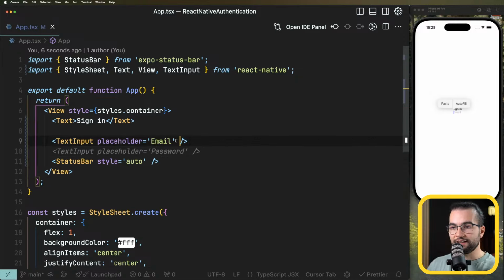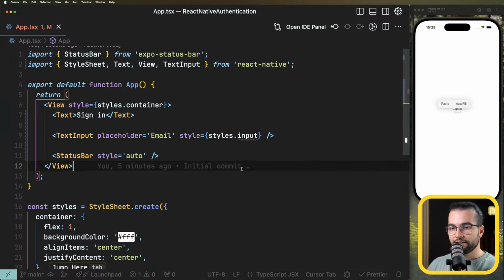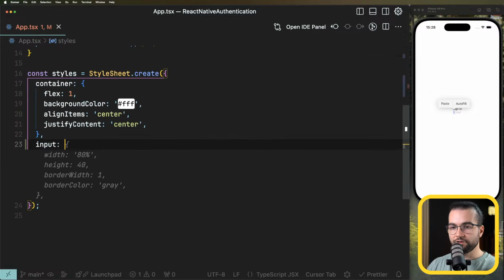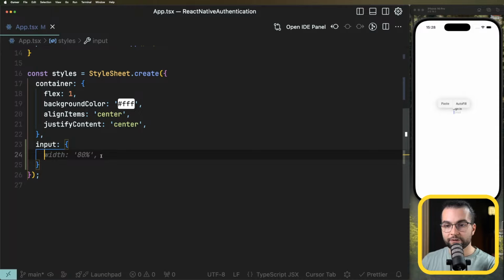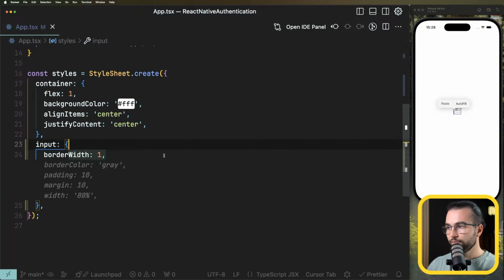Now let's give it some style. For example, style equals styles.input. Now in the input styles, let's give it some styles. First of all, I want to add a border width, maybe 1.